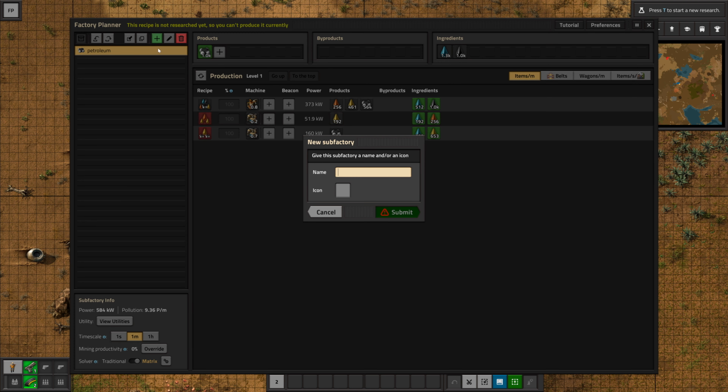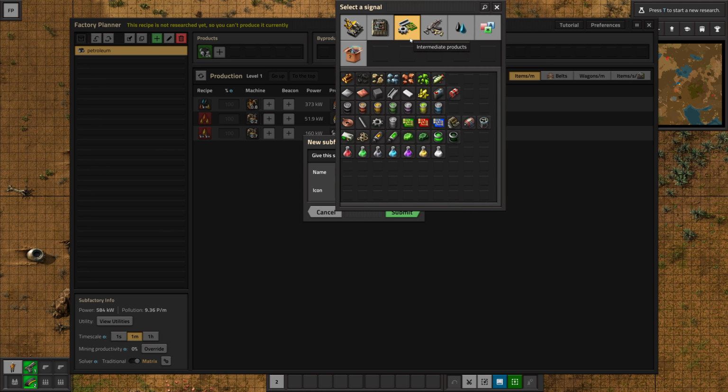Another example where the matrix solver can help in base Factorio is with uranium processing. So I'll just call this subfactory uranium. And let's say we were trying to make some U-235.